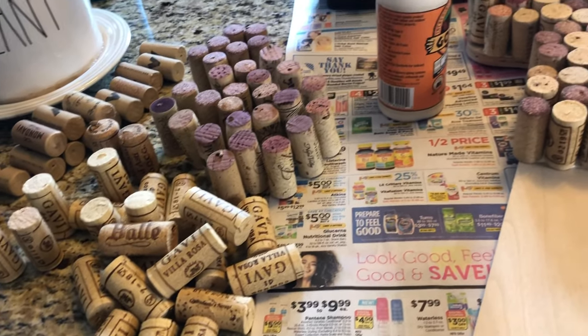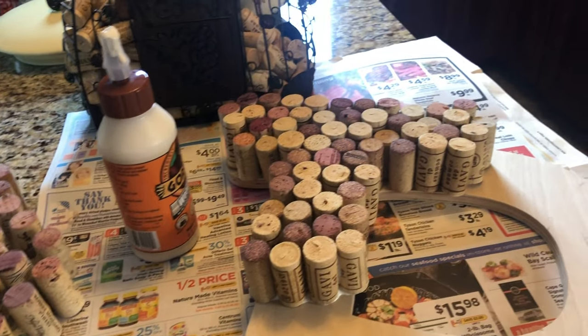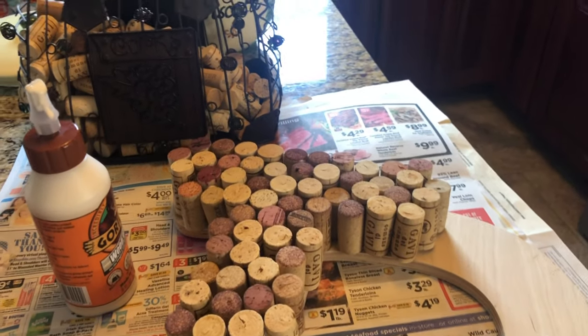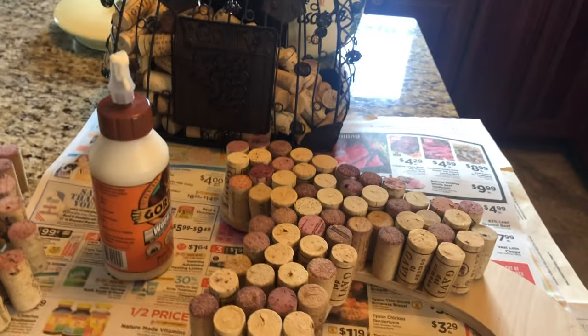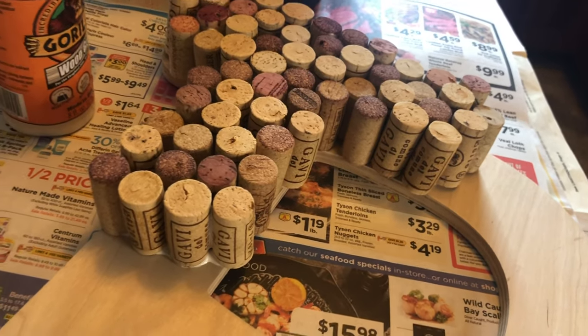As you can see here, we're making progress. If the glue is still a little wet, that gives you opportunity to move the corks around and reposition them before it dries. And I'll show you at the end how we're going to tweak it after all of the corks are glued down.